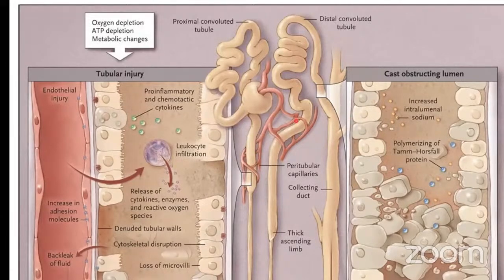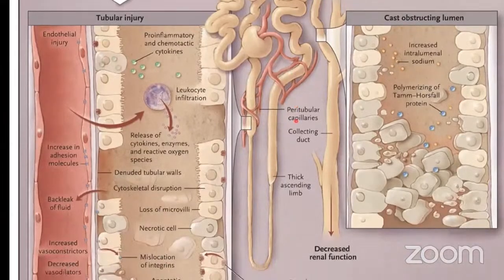Now, I need you to remember this. In the anatomy of the nephrons and the kidney, this part you can see here is part of the proximal convoluted tubule, and it's called the S3 segment of the proximal convoluted tubule. And of course, this is the thick ascending loop of Henle.